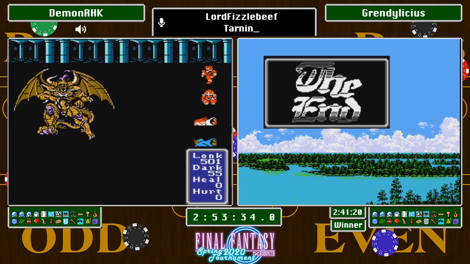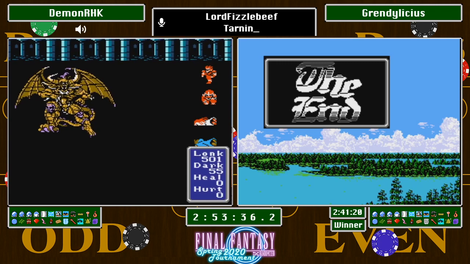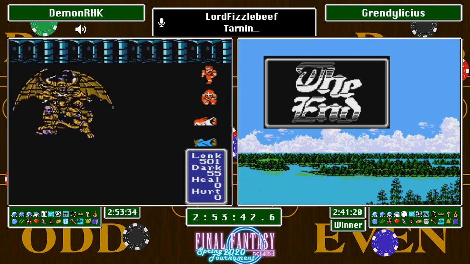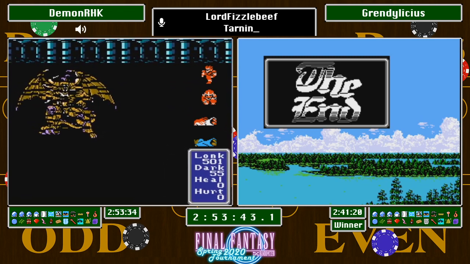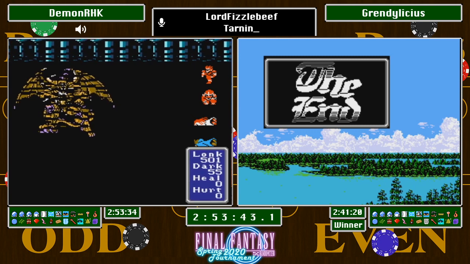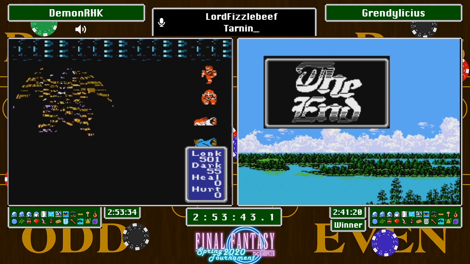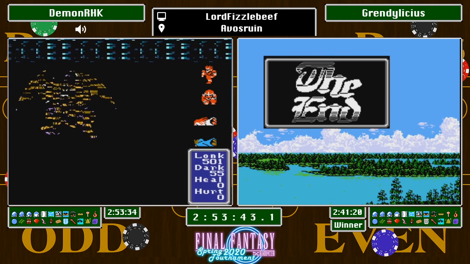Down goes Chaos. DemonRHK finishes with an official SRL time: 2 hours, 53 minutes, and 34 seconds. Oh, I was nervous for you there, Demon. Hot dang. Nervous. You got there. Good job, man. Good job. Demon will be around momentarily for an interview.